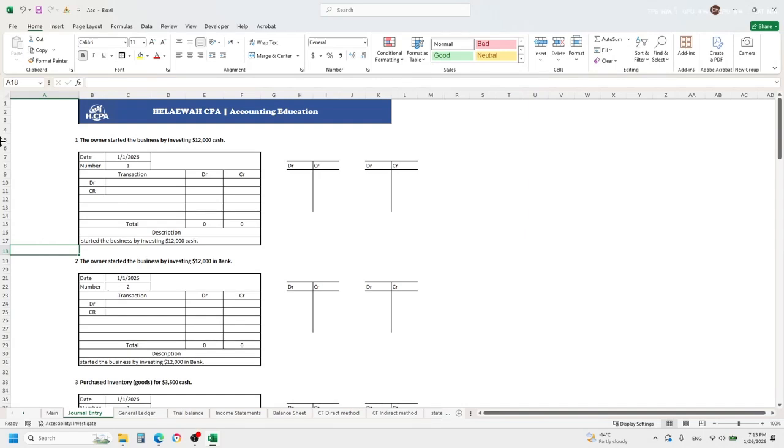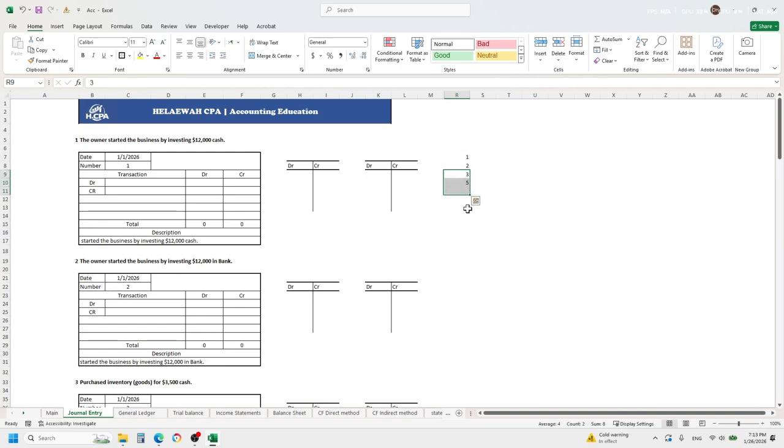Starting with our example in journal entries, this is the basic shape of a journal entry. It shows a date, each transaction has its date, and a number that should be unique. For every journal entry, there should be a number and they must be in sequence. Like journal entry number 1, 2, 3, 5, there is a problem because we can't find 4.